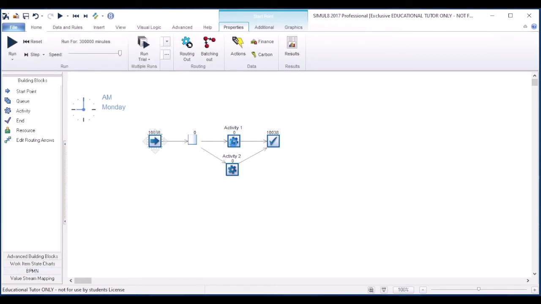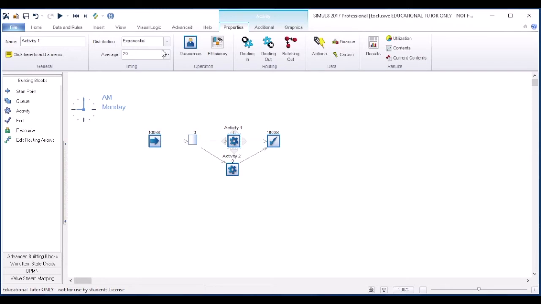For the servers, make sure you choose exponential distribution, and the service time in what we have is 30 seconds. 30 seconds is 0.5 minutes. And this is true for the other one.